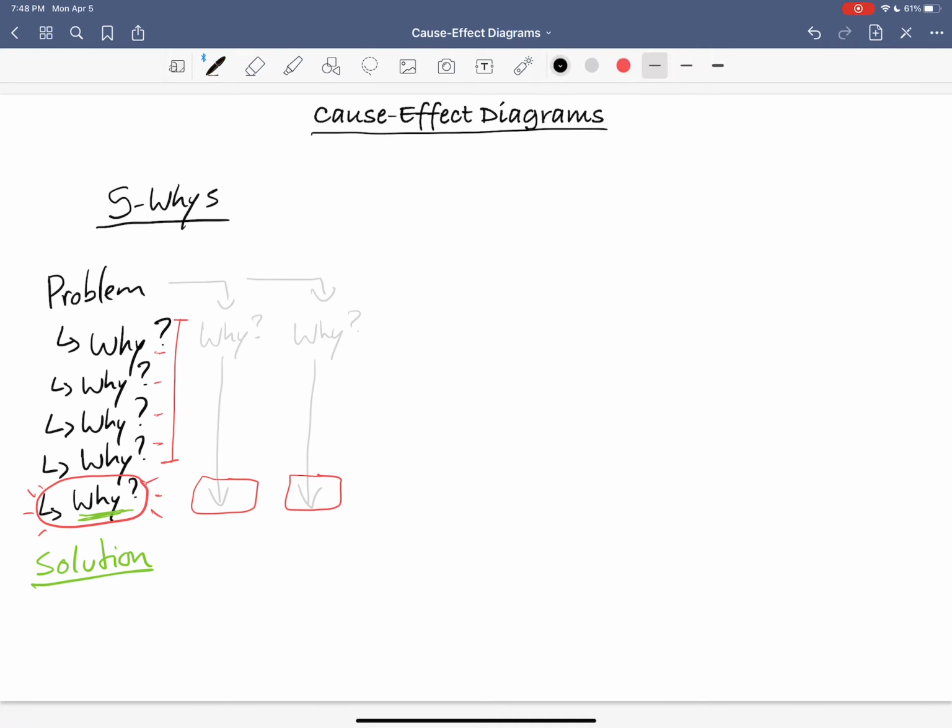So those are some of the reasons why, when people are talking about root cause analysis, I don't like to limit it to just the 5 whys exercise. Instead, what I try to tell them about is this other idea of the cause effect diagrams. The process looks something like this, where you start off with an issue or a problem. Say it's a delayed release in a software team.